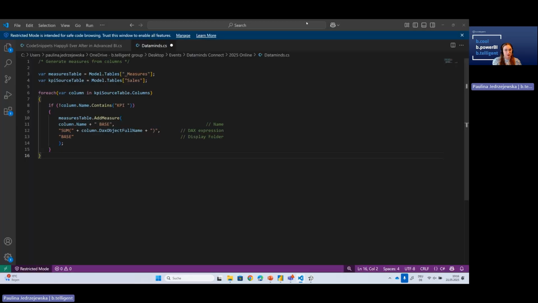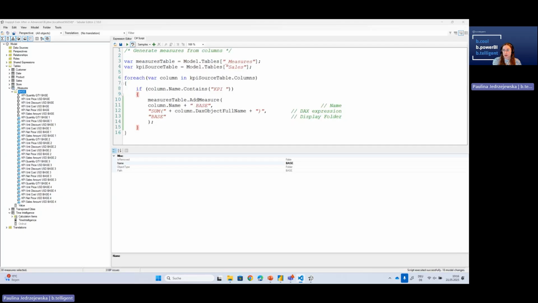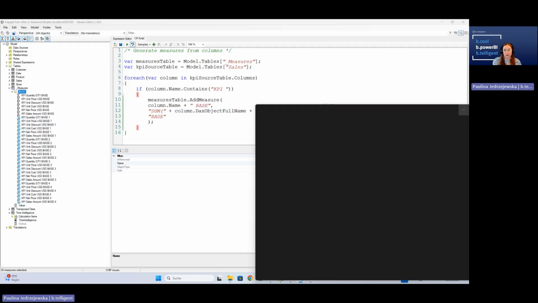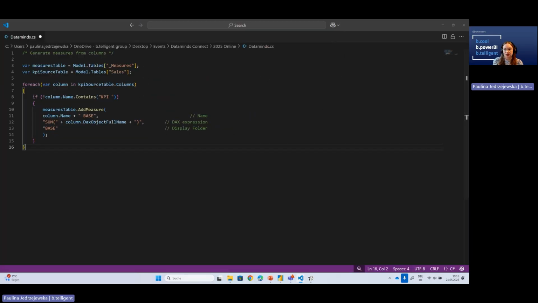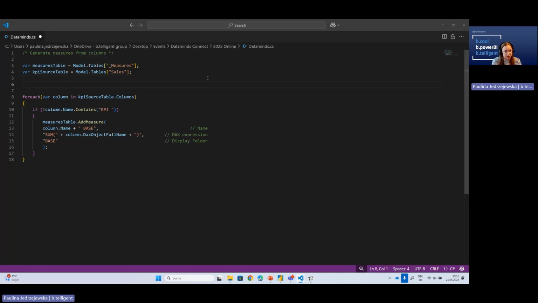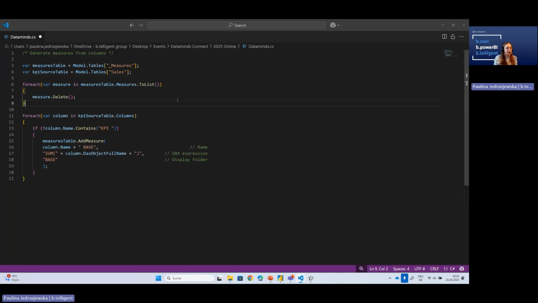For that, I have also some code snippets. So we will be just going through all the measures in the measure table and deleting the measures that we already have.